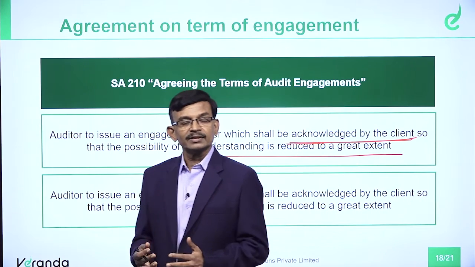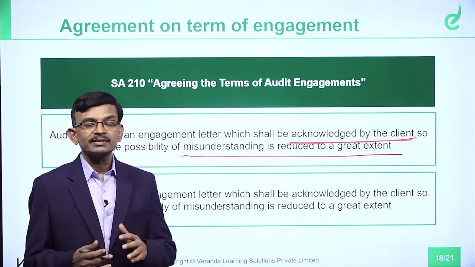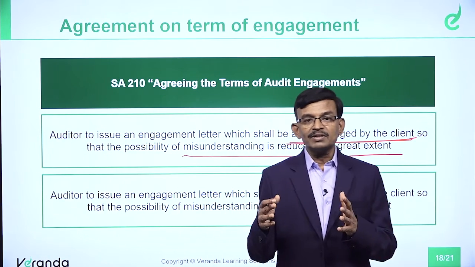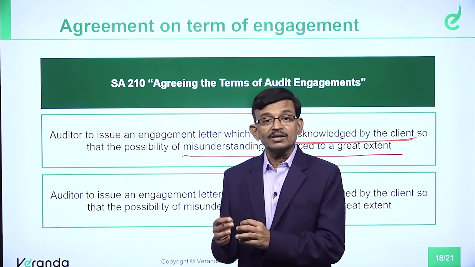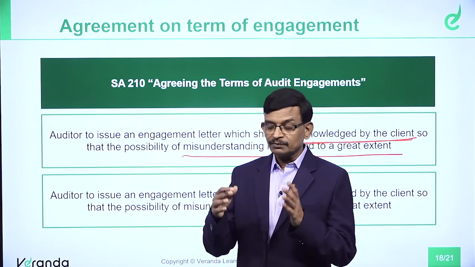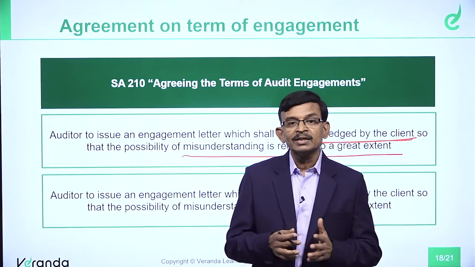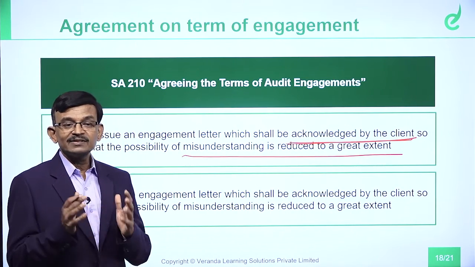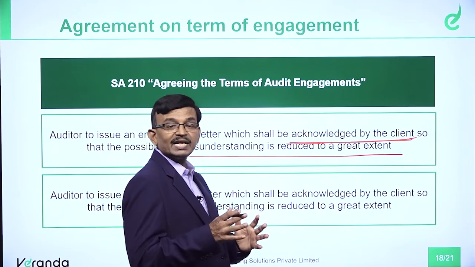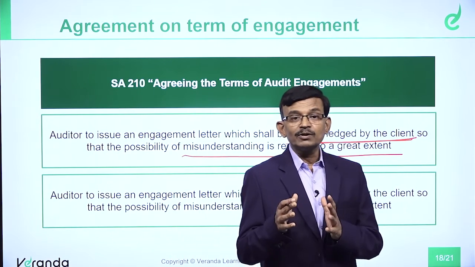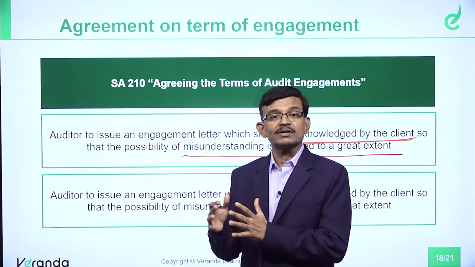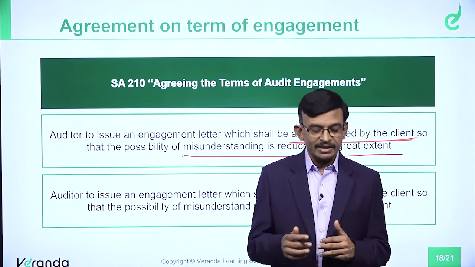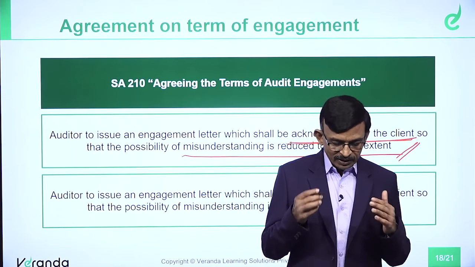What is the scope of audit? On what accounting framework will we be verifying this? What is the legal framework in which we will be expressing an audit opinion? Whether our responsibility includes finding fraud and reporting on the fraud, or it is only a procedure which will be incorporated in my audit plan. So, I make it very, very clear in the terms of engagement that this is my scope. This is the period for which I am doing the audit. I am doing only your standalone audit, not the consolidated one for all the subsidiaries. So, a complete removal of misunderstanding is what we are talking about when we have the terms of engagement.